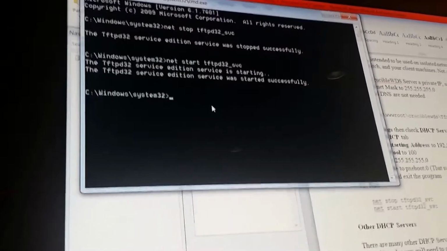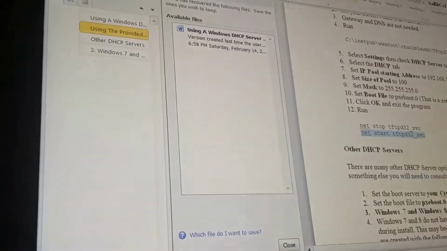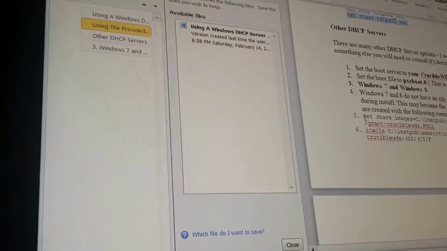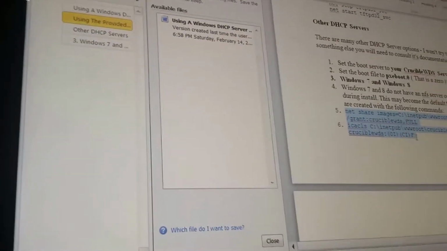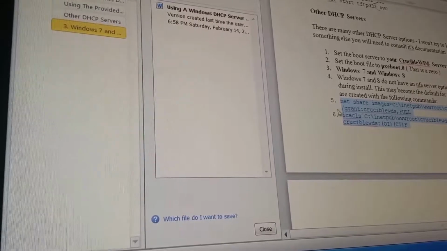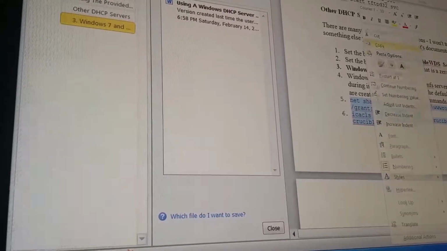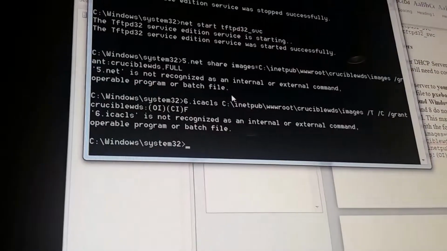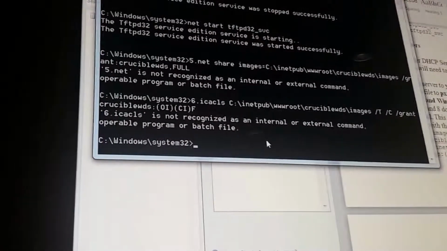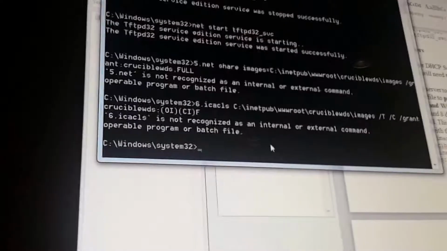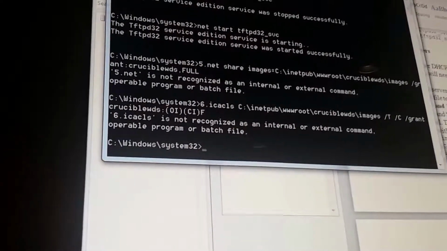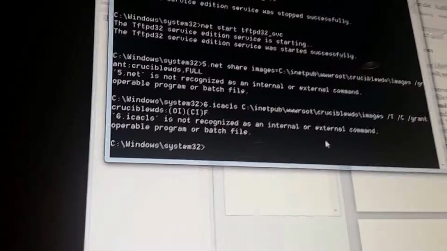And service is started successfully. One last thing you need to copy and paste is when you go down, you need to copy and paste this part right here. Make sure the 5 and 6 doesn't come in there, it's just the whole command in there, okay? So you need to go back, right click, paste it. You're gonna get that little message. Actually, I messed up. Let's go back to the site and copy paste it from there.